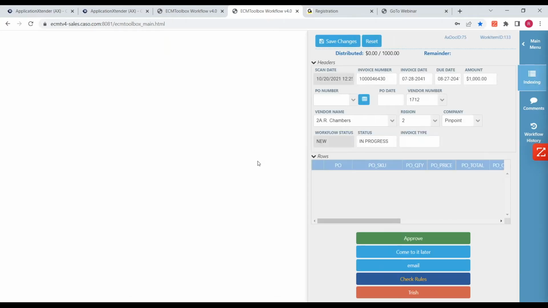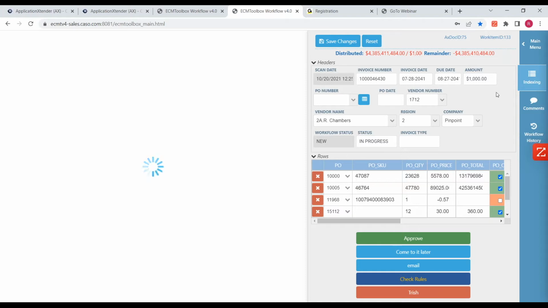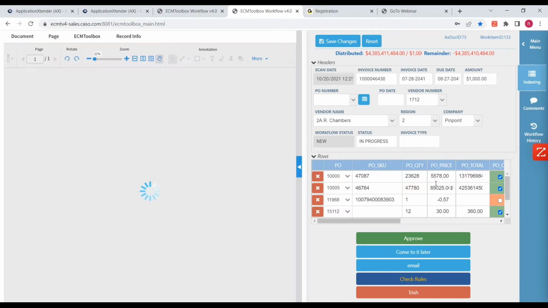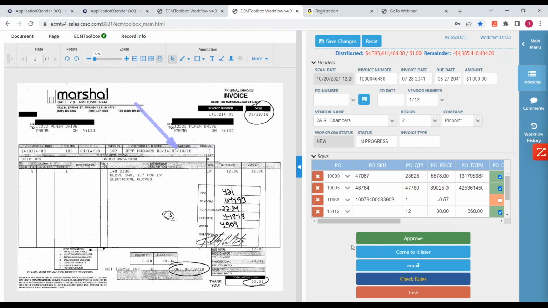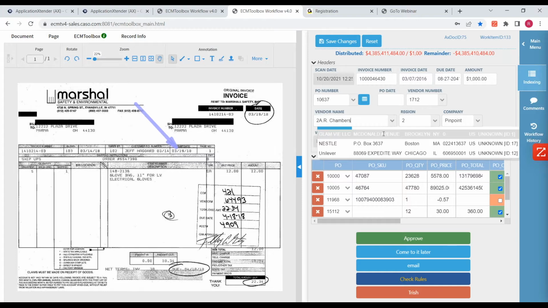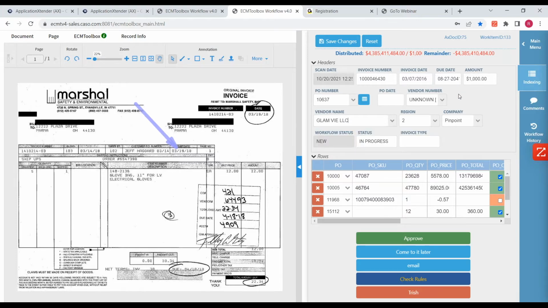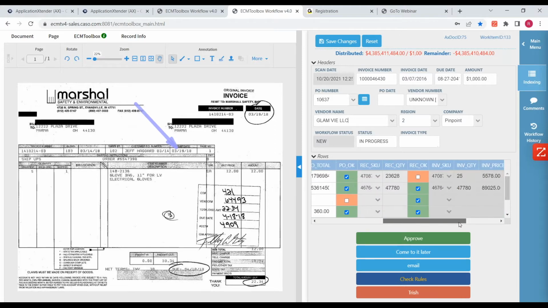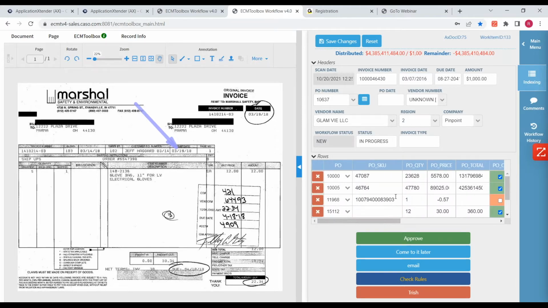So if I go through here and I open up the workflow, it's going to bring me back an invoice. All right. And you'll see right away, this side here is different. This is a newer updated user interface, and the onboarding one. And we've also created a very dynamic ability for data capture. So if I go through here, I can continue to have connections out to my database and pull back more information to populate other fields. This will usually reach back into a SQL database. Along with general header information, I can use tables. This one is doing a three-way match and checking rules for approval.